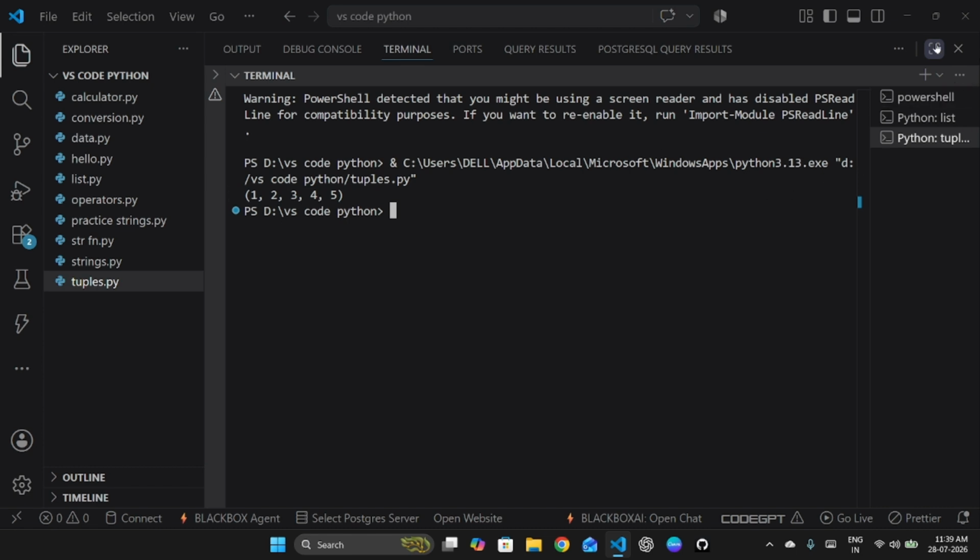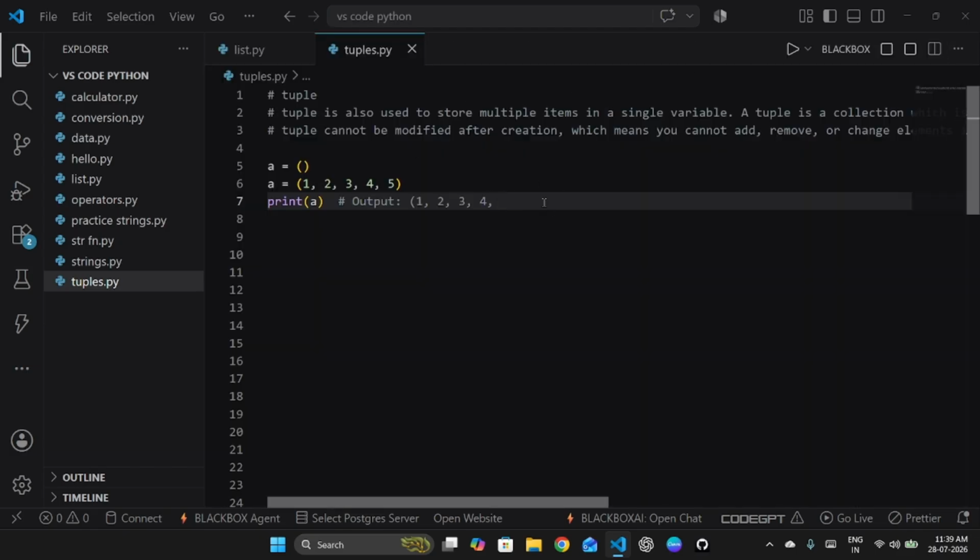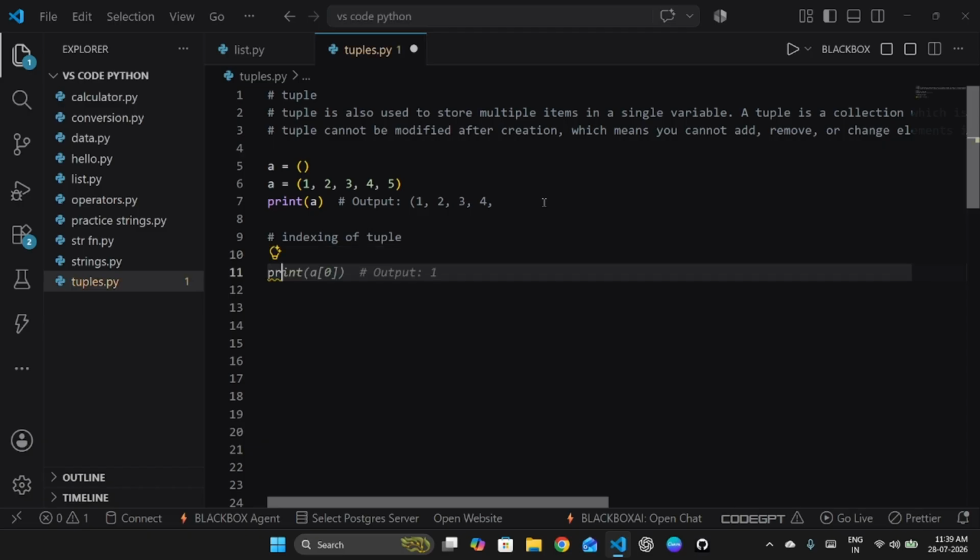Indexing of tuple. For example, my tuple, then print my tuple 0.